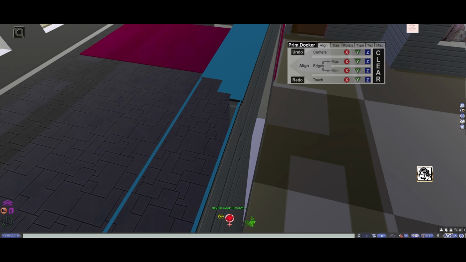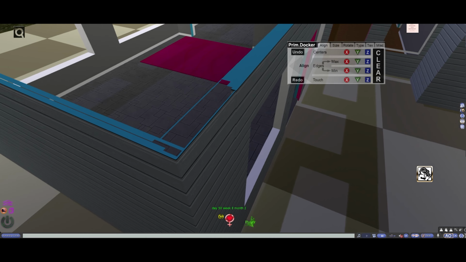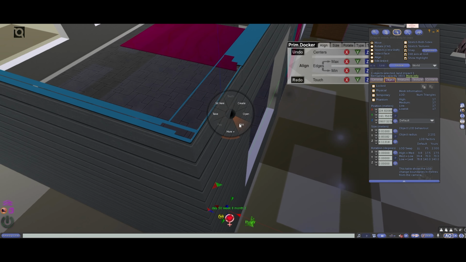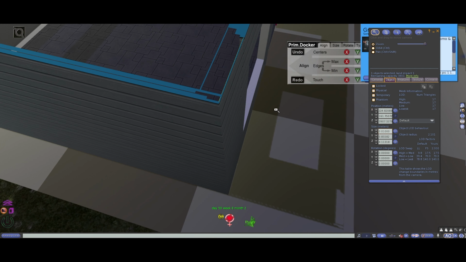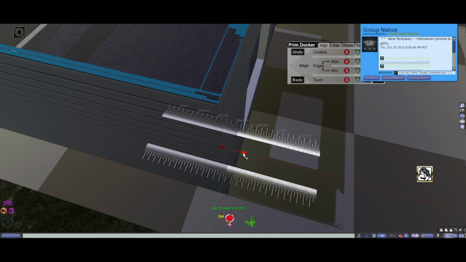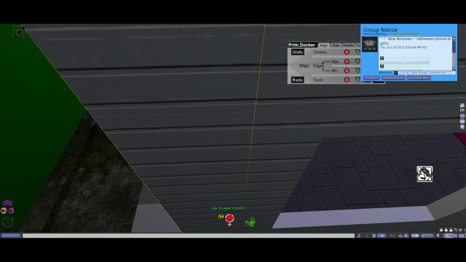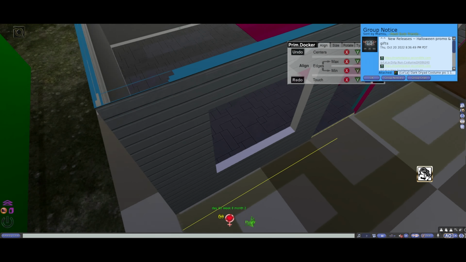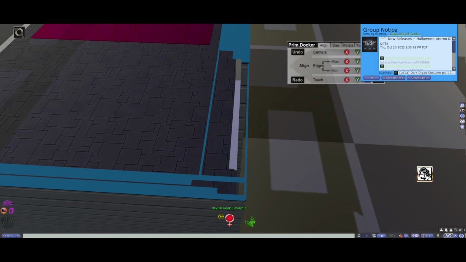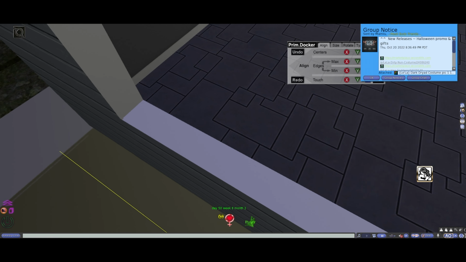When you have a giant gap, it's causing you issues that way. Let's see here. That should be good enough.